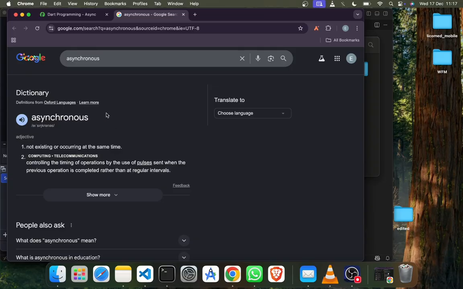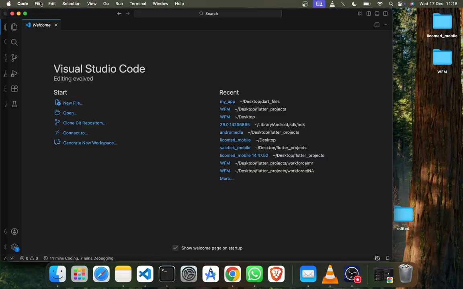So this means that we can have two operations execute at the same time, and we can also control the timing of the execution of two methods. Now I'll first have to create a file.